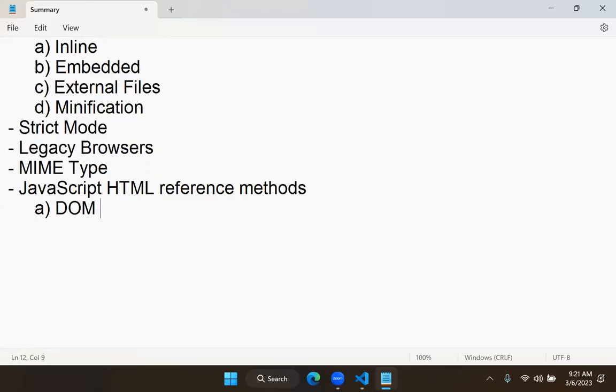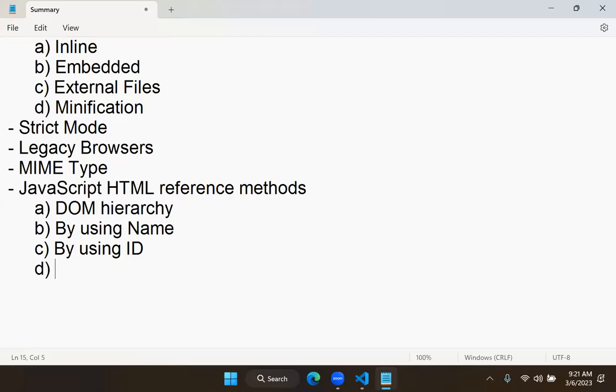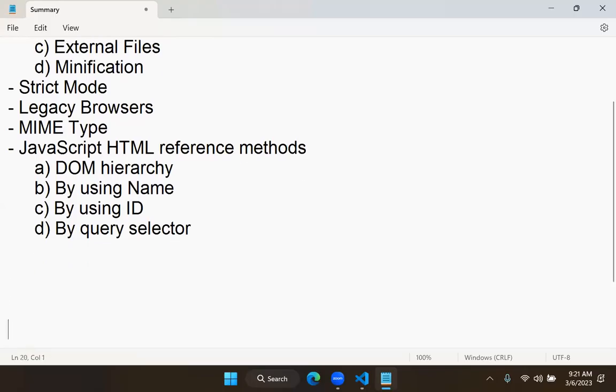The reference methods are: by using the DOM hierarchy, by using name, by using ID, and by using a query selector. A query selector is CSS related, so any CSS selector we can use.